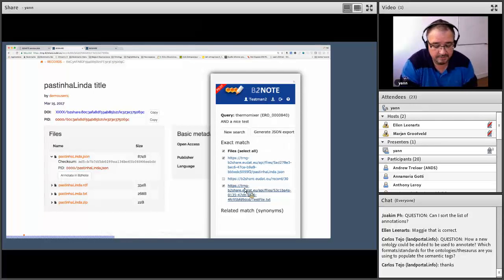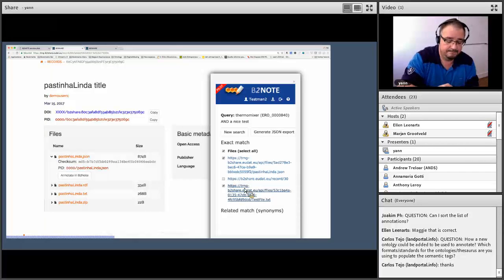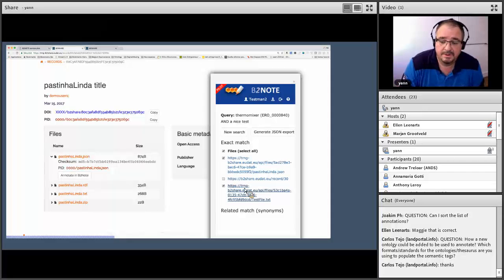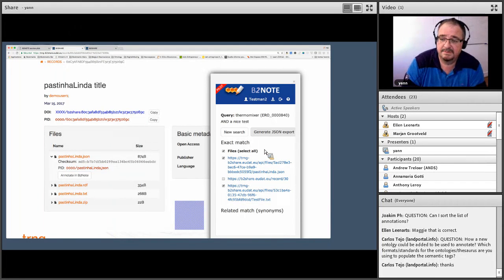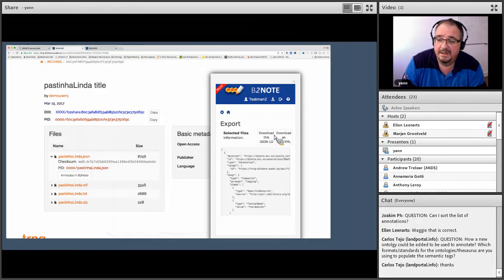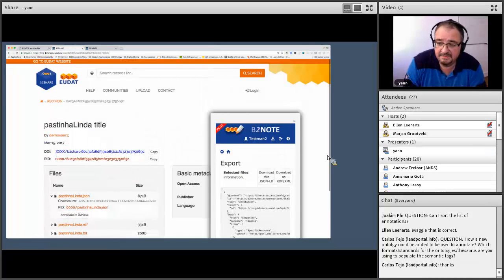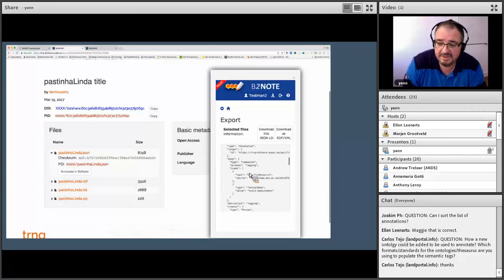And so basically, if you click on Generate JSON Export, then you will arrive on the page that shows you the JSON. Then you arrive on this page where it generates and shows you the JSON-LD file that you're going to export.